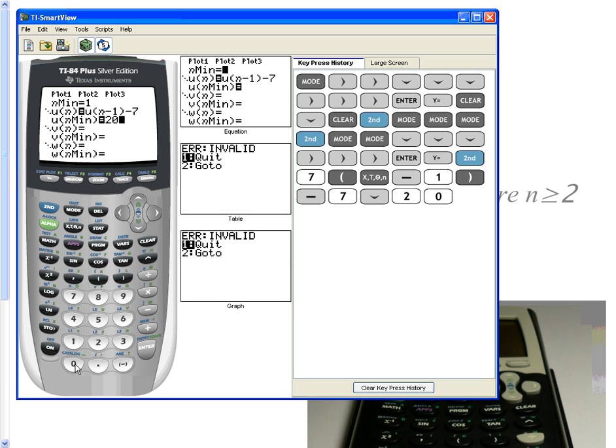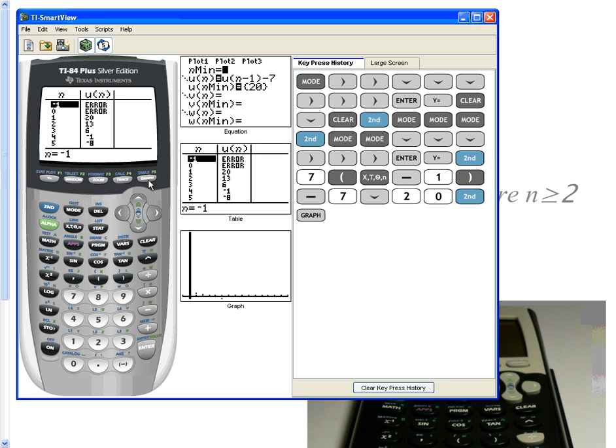Now, if you hit second and table, if yours starts running for a long time, it means somebody messed with your table settings, and sometimes people's tables start on like the 1000th term. So if yours is running forever and not giving you an answer, it's because it's looking for some huge number on term, and that's a good way to torture your friends. Set their table settings, which are right there, to something other than like 1 or 0 or -1. Okay. All right.